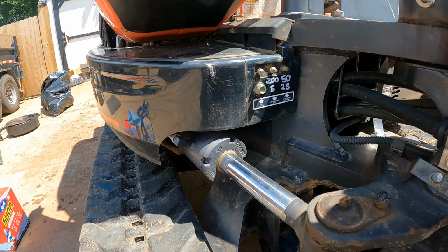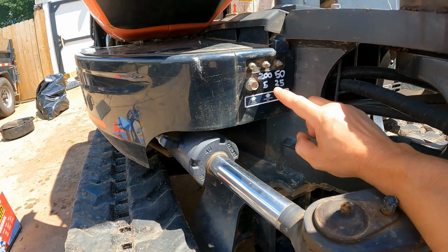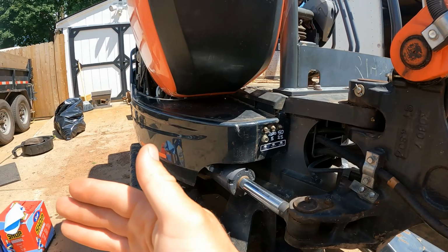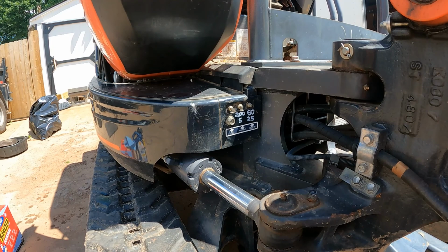If you grease daily, every 10 hours, whatever you do, you can go ahead and grease that one with all the rest. Now, the swing bearing, it's a ball bearing. This one you do every 200 hours, and you do 5 pumps with the machine in all 4 positions. So you get in the machine, you have the boom facing forward, you put 5 pumps in there, and then you turn it to the side, 5 pumps, back, 5 pumps, other side, 5 pumps. And that's done every 200 hours. You don't want to do that one too much because I heard you could blow the seal out on the bearing. So I'm not ready for that one just yet.